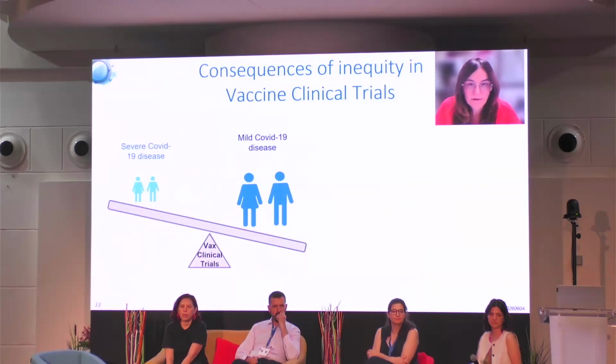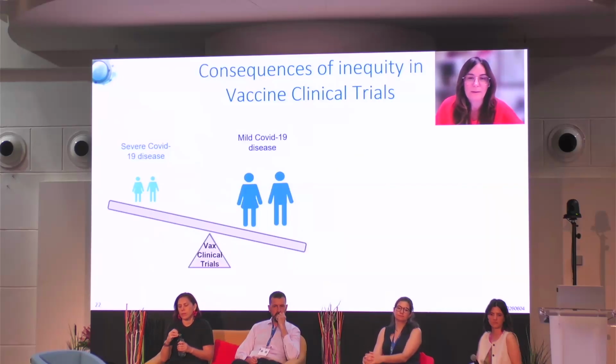And we were clearly realizing what Charlotte was mentioning. People that were suffering or were at risk of having more severe COVID disease were the least represented in all the pivotal trials that were being run during the pandemic with the first COVID vaccines. They were not just underrepresented, they were even excluded in most of the initial trials. So we had that major imbalance: all the data that we were gathering with those vaccines, rapidly implemented at the population level, had not been tested in the population with higher risk.